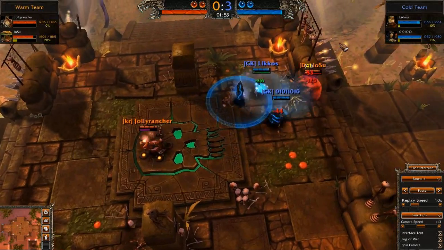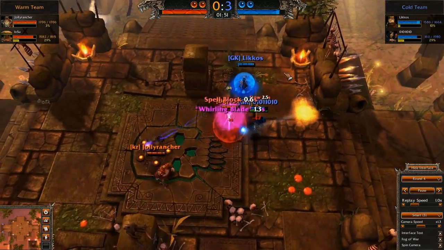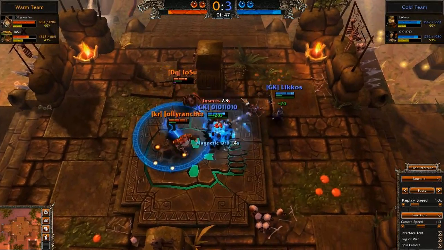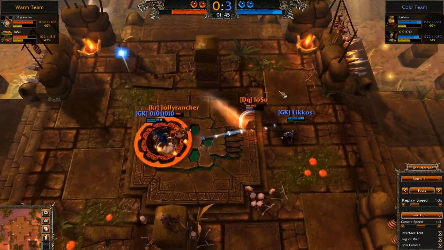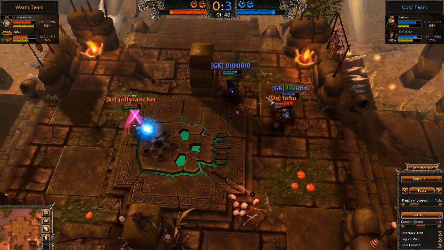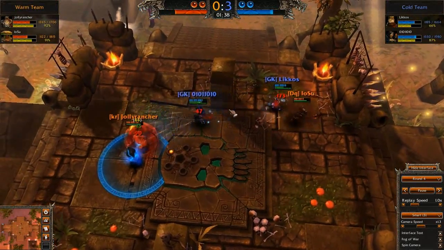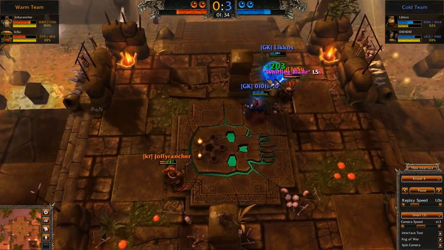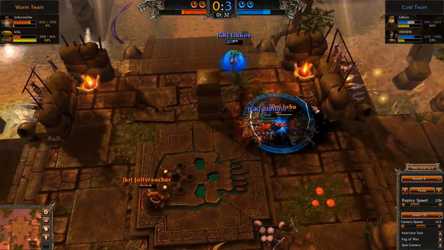Nice harpoon from Losu. He gets the blood shield in order to keep him in, and a Kunju does put him even farther in, or actually taking him a little bit out. And counteracting that sleep from Likos. And we do see Binary has switched over onto Jolly Rancher. That is allowing Likos to take a huge amount of damage from Losu.